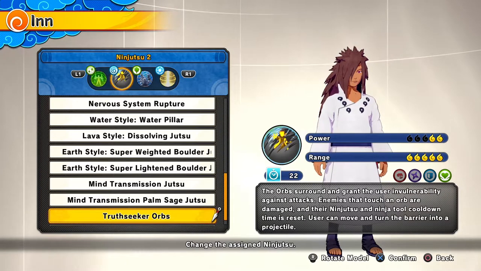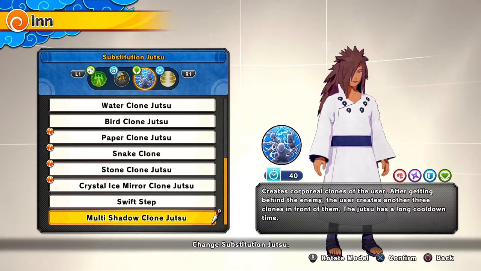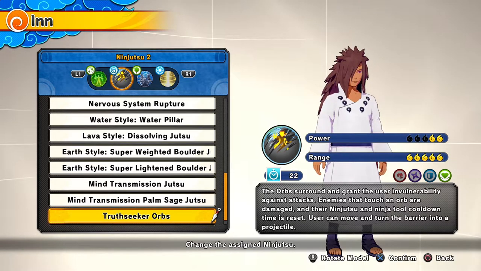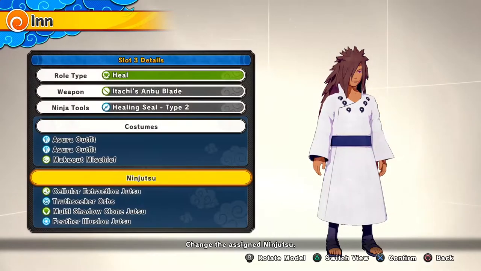So this is more of a team combat healer. As you know, I've got a sleep here. Everyone knows what Feather Illusion does. I've got another sub again, the Mortal Shadow Clone Jutsu. This sub and Swift Step are my two favorite subs right now. Told you guys what the Truth Seeker Orbs do, and I got Cellular Extraction Jutsu. Dope.